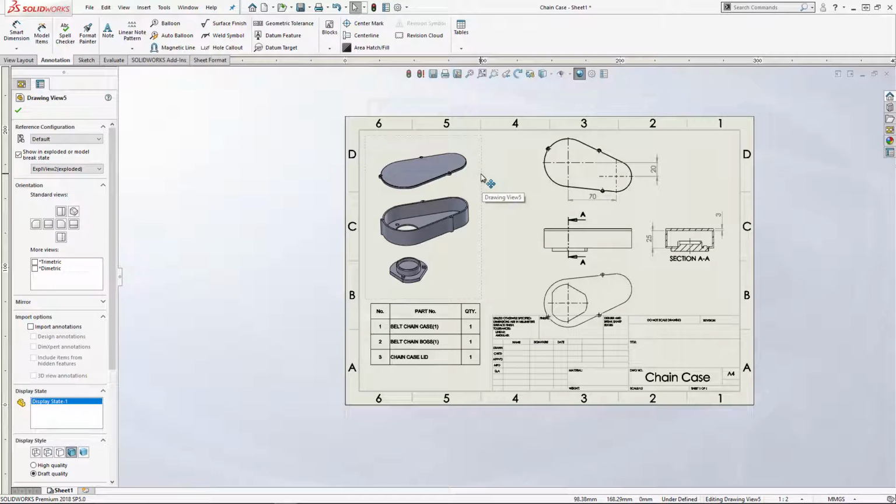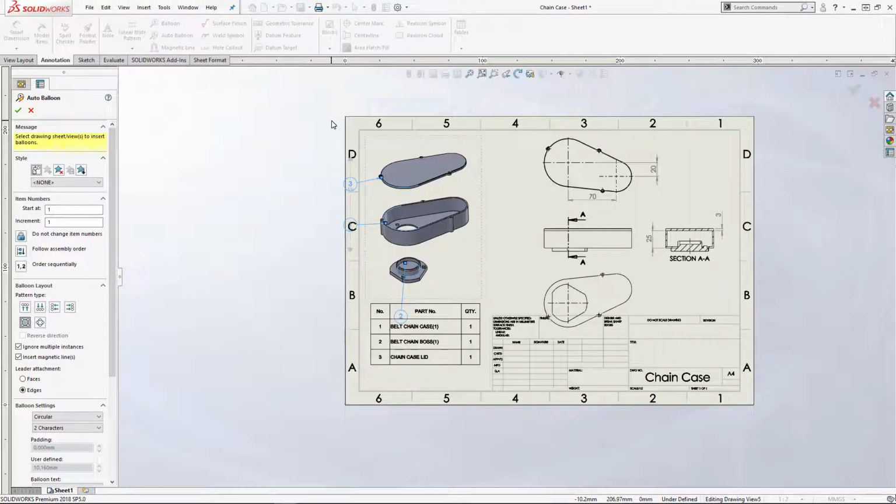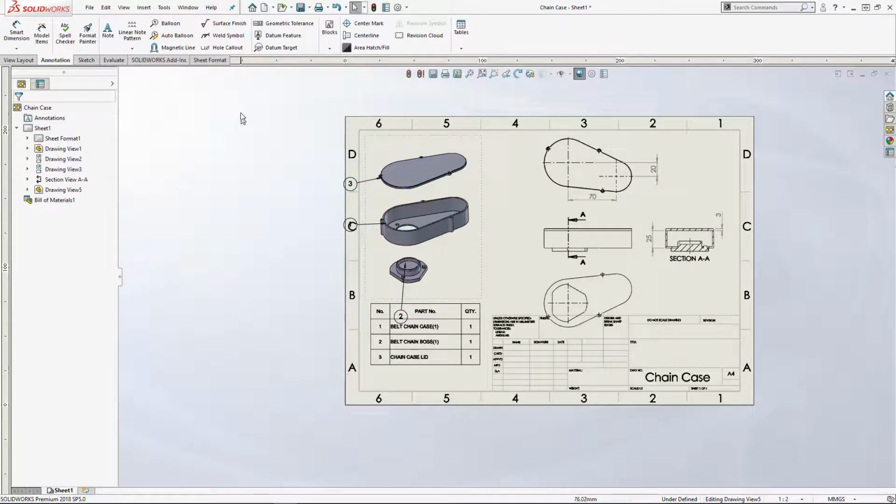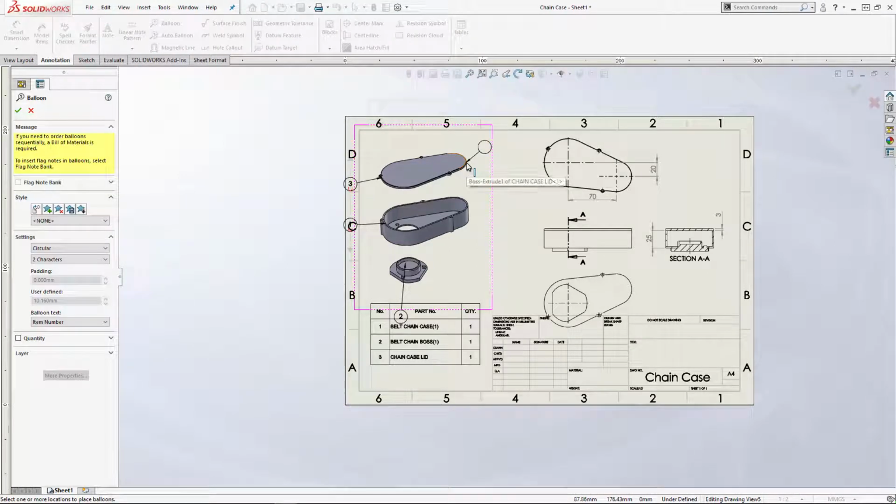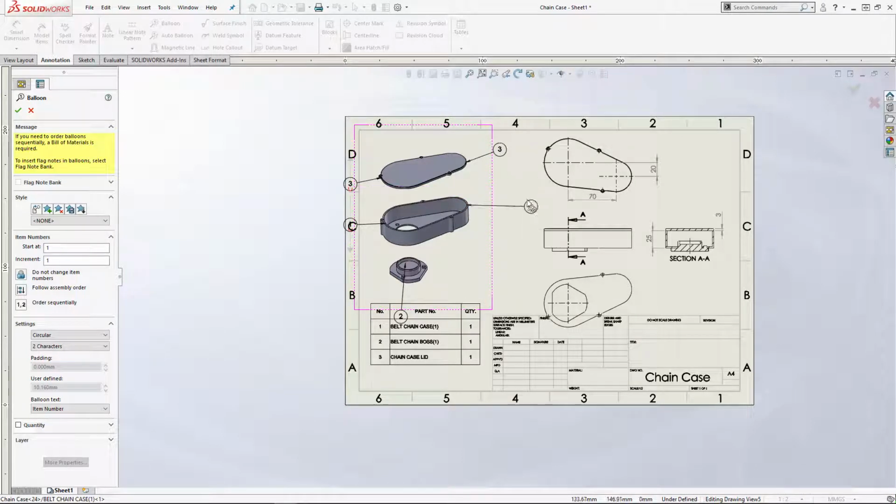So if we pre-select this view, so click on the view box there, so the surrounding box, and then I think I'm going to use auto balloon. This will have a decent go at trying to attach balloons to all the components in your assembly. Now sometimes it's successful when you have a simple assembly that's well spaced out, like the one that we have here. It's fully successful. You can see these balloons that have just appeared. Sometimes if their components are obscured by other components, it's less successful. And when you've completed the auto balloon and you've clicked on the green tick, you then have to go into the balloon option and manually attach some balloons to some components. But the two options essentially arrive at the same outcome, which is you have balloons attached to your components that correspond to the bill of materials table that you've just inserted. So I've just shown you the two techniques there.